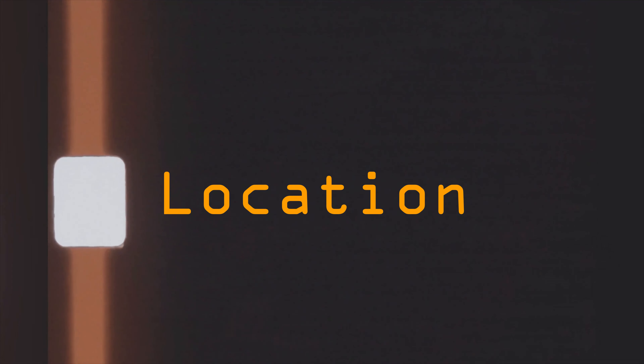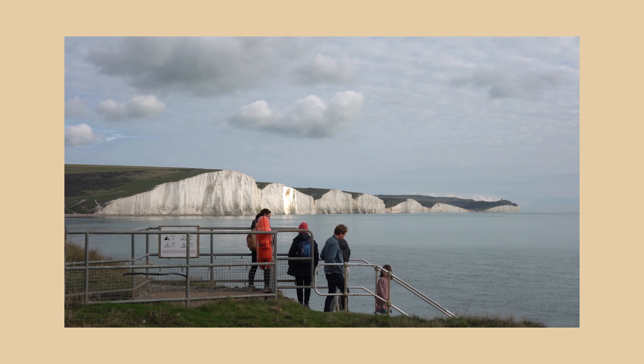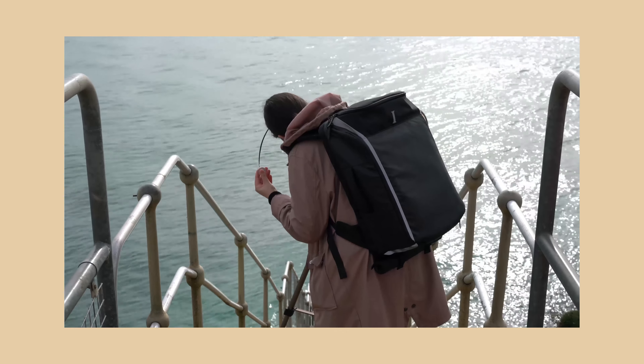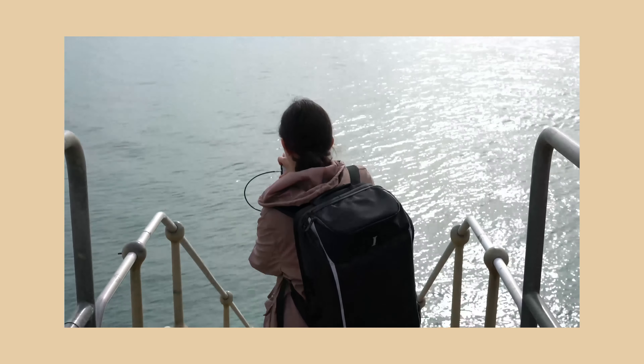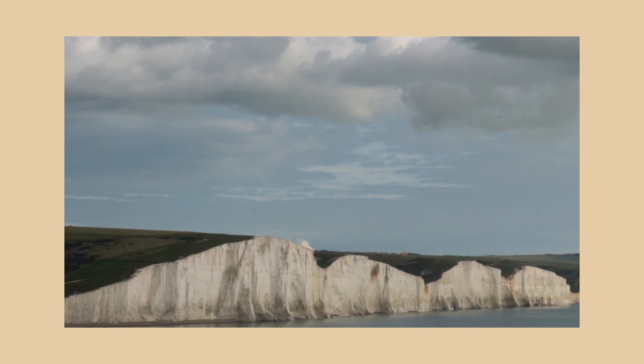My first favourite thing of this year: location. This is probably the trickiest category this year as I've only been able to get away once, to a rest in France, which I really enjoyed — I actually shot some of the Lomography Lady Grey film out there. But weirdly I haven't gone for that; I've gone for somewhere I've been loads of times, and that is the Seven Sisters. During these last eight months when I haven't been able to travel, I've returned to local spots and found a new appreciation for them. Looking at them with a new eye and appreciating nature even more than ever, I really enjoyed my trip to the Seven Sisters where I photographed Lomography's new Phantom film.